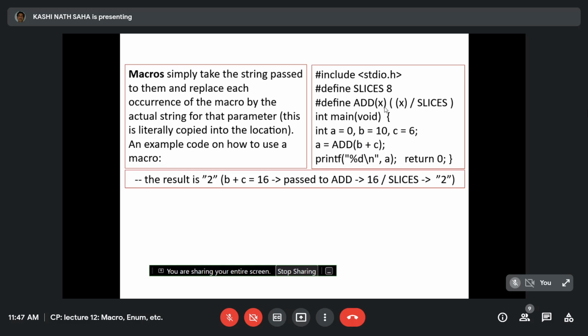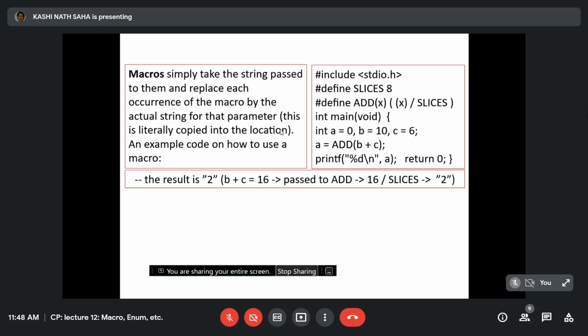So ADD 16 means 16 divided by 8. Okay, so this will return 2.